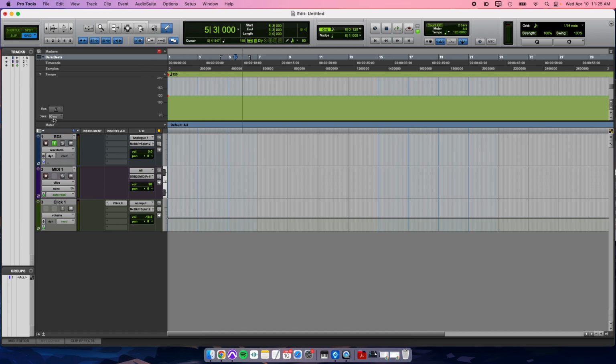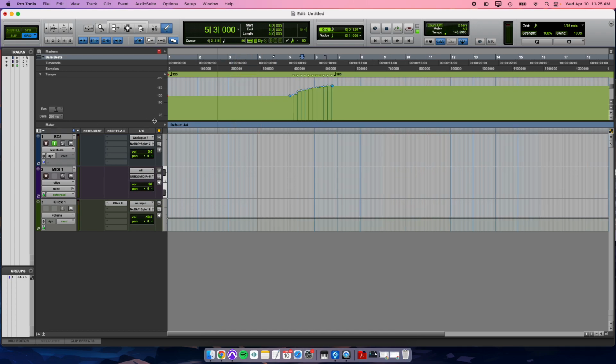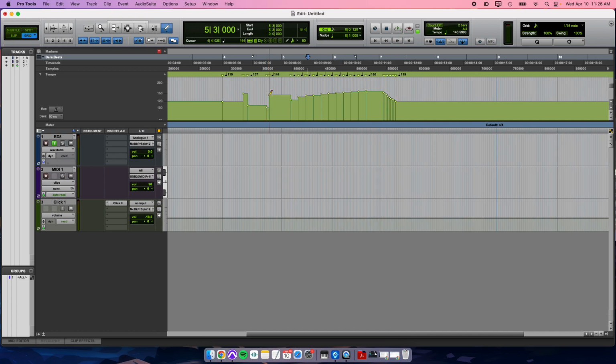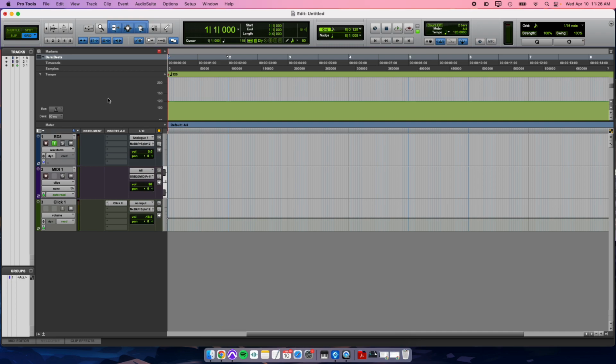I can use my pencil tool. I'm at a density of 250 milliseconds right here. As I make these changes, you can kind of see how it makes a tempo map. It's not in a linear fashion. It's stepped. I can do that in a finer degree by going to 50 milliseconds. See, it's in a finer degree. I can also just use my pencil tool to do stuff like that. Or on my smart tool, I can hold control and make new ones. And then you can, of course, highlight them and delete them if you're done with it.